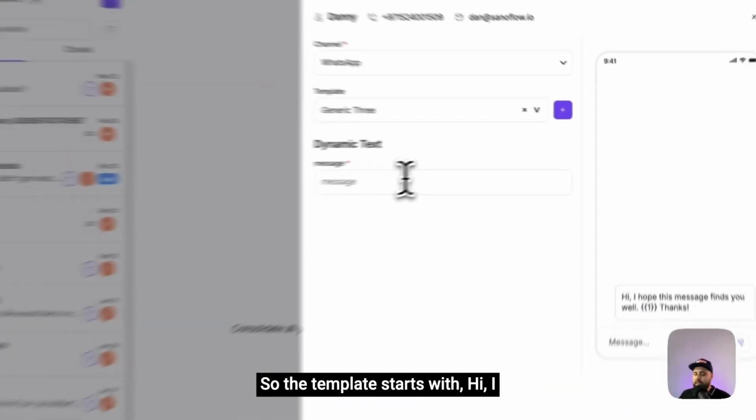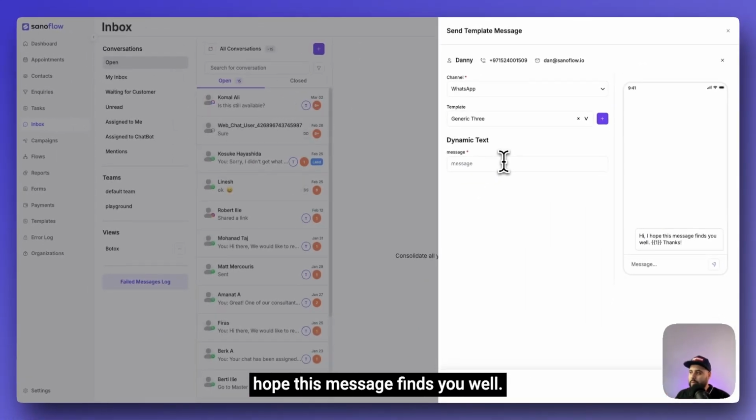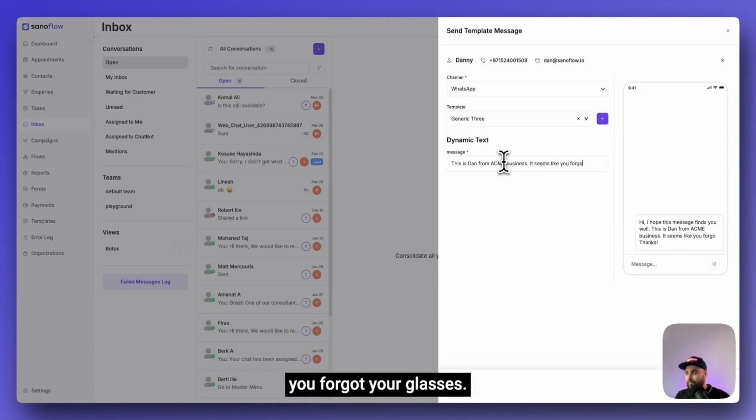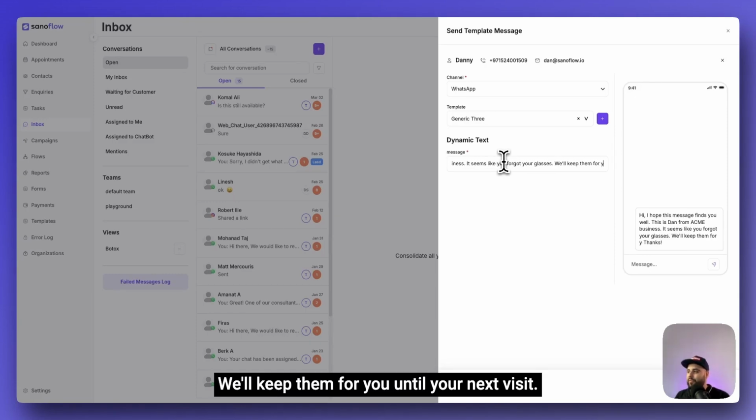So the template starts with, "Hi, I hope this message finds you well. This is Dan from Acme Business. It seems like you forgot your glasses. We'll keep them for you until your next visit."